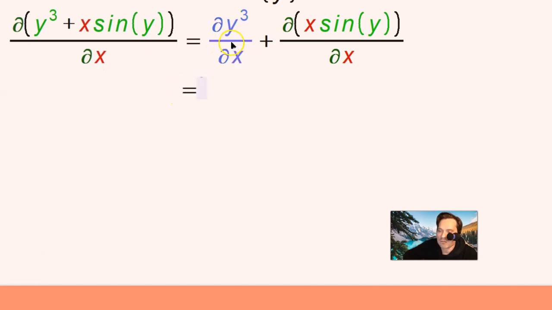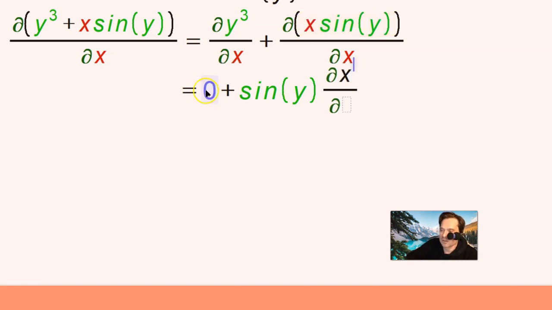When you do this part, the derivative of y cubed with respect to x is just 0, because the y cubed is to be seen as a constant, and constants have a derivative of 0, they do not change. But now the other part allows you to pull that sine y out this way, and just multiply by the derivative of that x, which is really like x to the first, over x, like this. So this is an x, and there's an x over here, like that also.